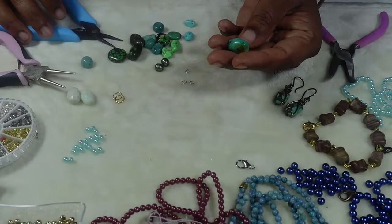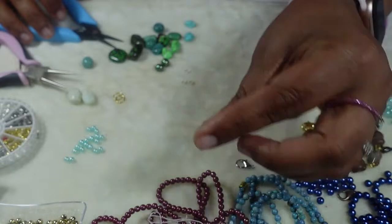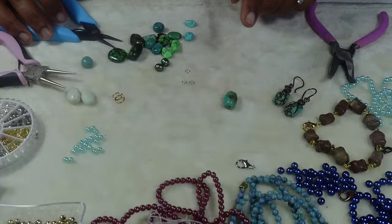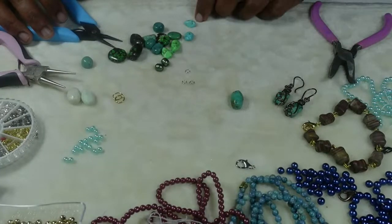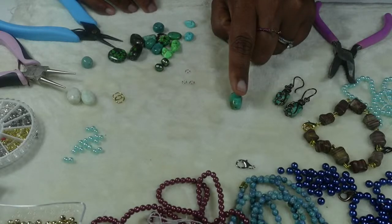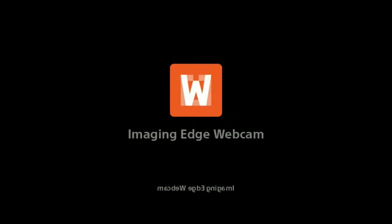So let's just wire up this turquoise stone. Very, very pretty. They're pretty aged and nice. These might be real turquoise too, guys. I'm not so sure, but very, very pretty. So we shall wrap this with gold or copper, bronze. Let's do bronze because we haven't done bronze, and bronze is a good color to go with. It's a 20 gauge bronze, and this is Benecraft wire.